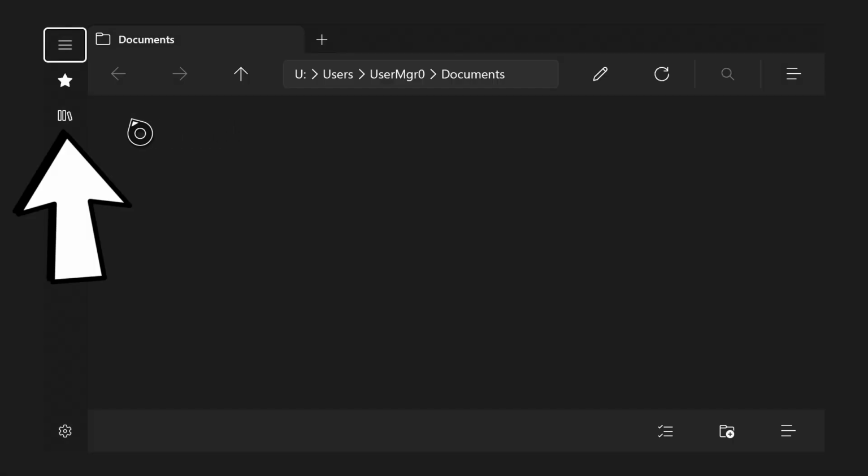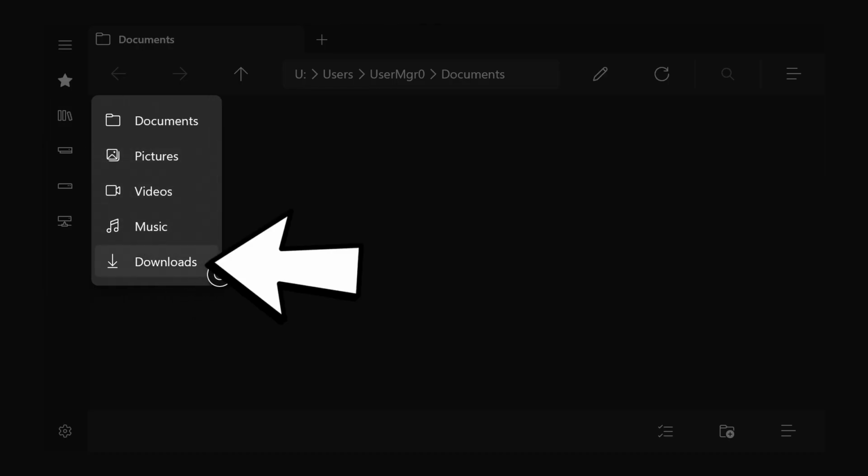And from the screen, it's very simple. What you want to do is go to this button on the left side over here below the star, and you want to go ahead and press on this button. Then once you press on this button, it'll give you these options that'll come out of the side of it, and you want to go down to where it says downloads right here because we saved everything into our downloads folder, so go ahead and press on where it says downloads.